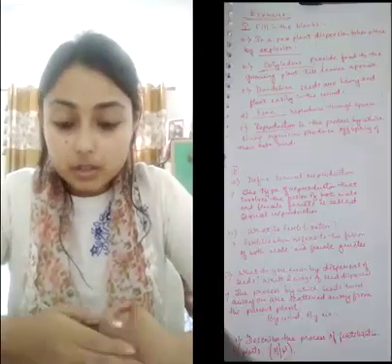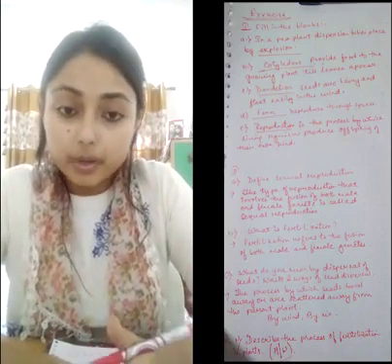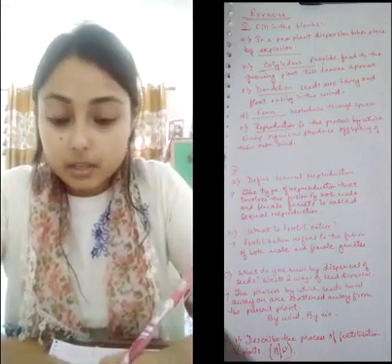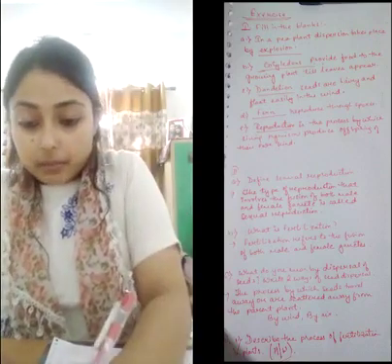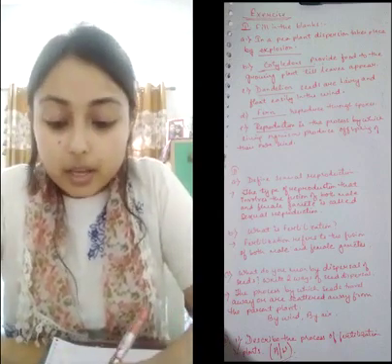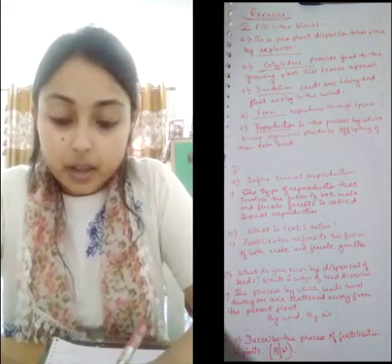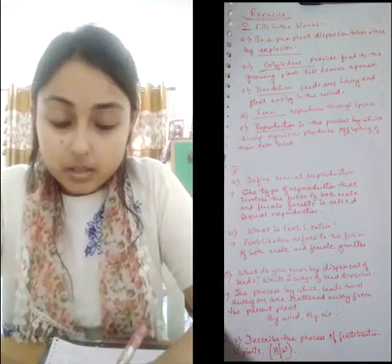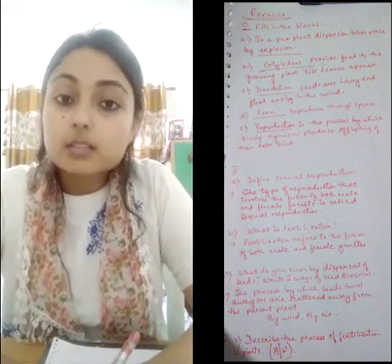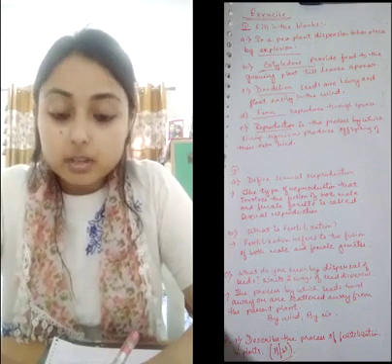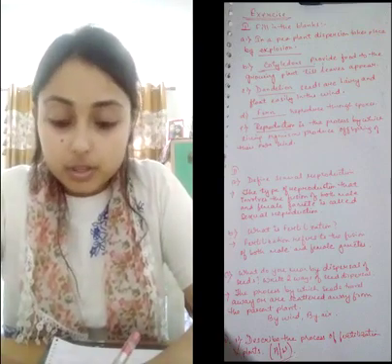Now we come to the question answer part. Like I always say, please keep your pen and a copy beside you and keep taking the notes. First is fill in the blanks. Question number 1. In a pea plant, dispersion takes place by dash. The answer is explosion. In a pea plant, dispersion takes place by explosion.